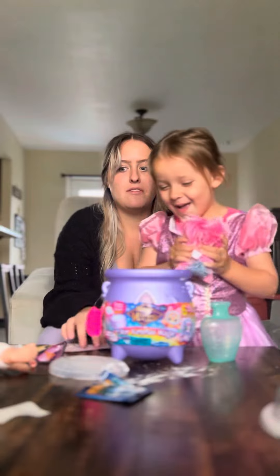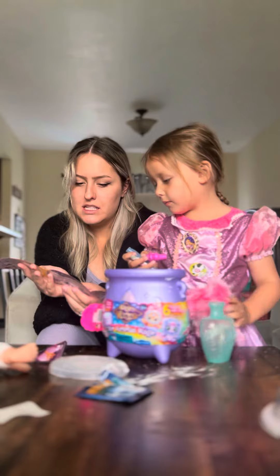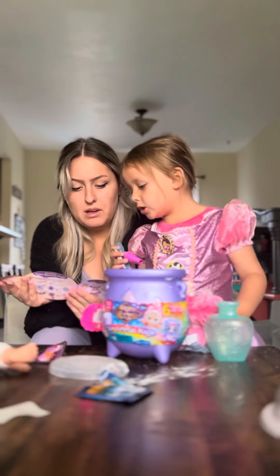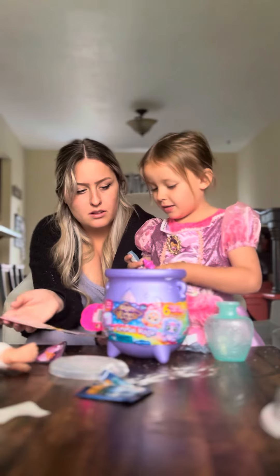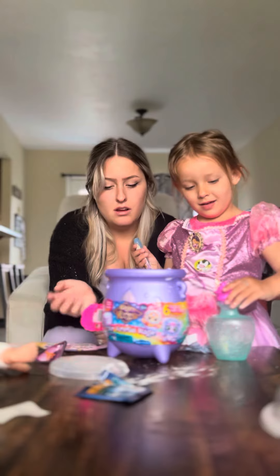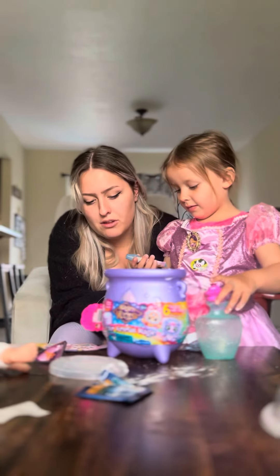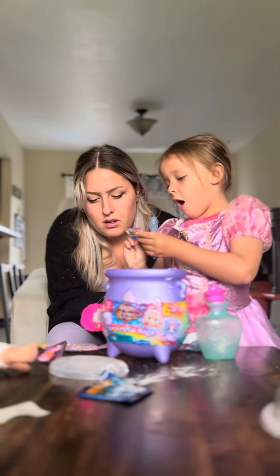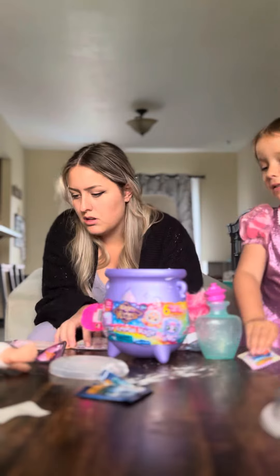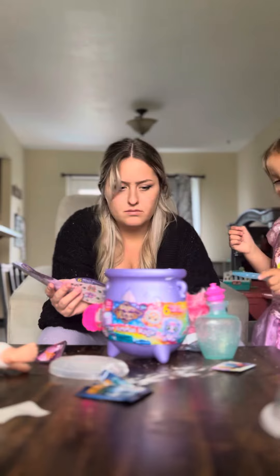I can't believe it! Let's see which one you got. You got this one — I don't know what her name is, though. We can name her whatever you want. Chewy! There's the pink top we were looking for. You were right, it was in there. So now: half fill your bottle with potion water. Add the magic — there's more powder. This is my magic wand. What do we do with that? Magic is Fixies.